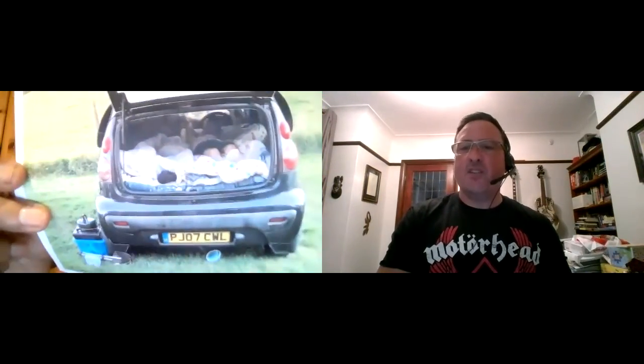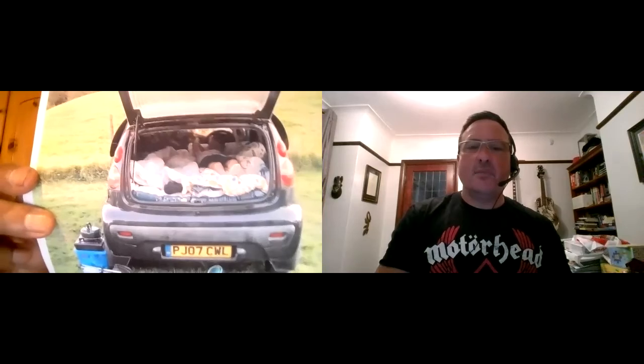He's put some plywood into the back of his car, and that's basically it. Anyone who has slept in a car overnight, which I have done many times, will know that it isn't the hardest thing to do. And if you try this in the winter, you'll wake up frozen solid. At least in the UK, and definitely in Wales, that's what it'll do. It's an awful vehicle. It's horrible, isn't it? I don't know why he's done it.